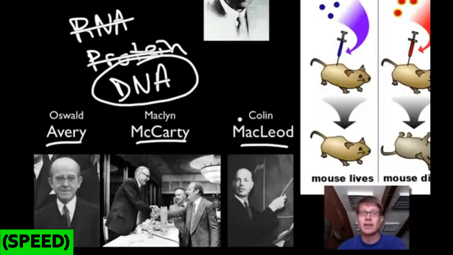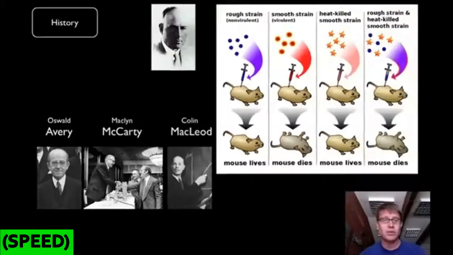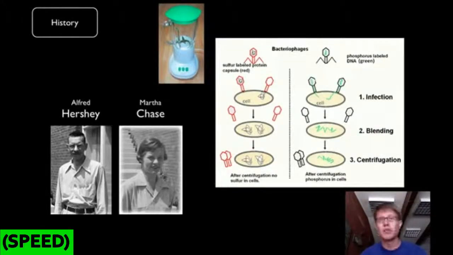Now, most of their work was largely ignored, and the reason why is most scientists thought DNA was not complex enough to be the stuff of life. It only has four different letters, and we'll talk about that in just a second. And so that couldn't be the stuff of life. And so a lot of their work was actually ignored. But in retrospect, we look back on this and show that they were the ones who figured out it was DNA.